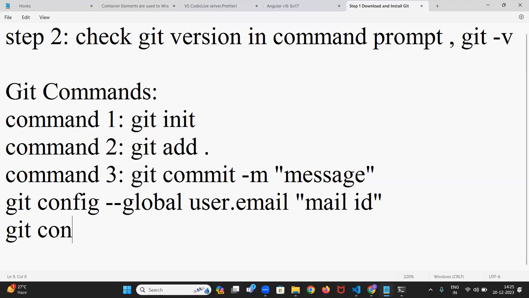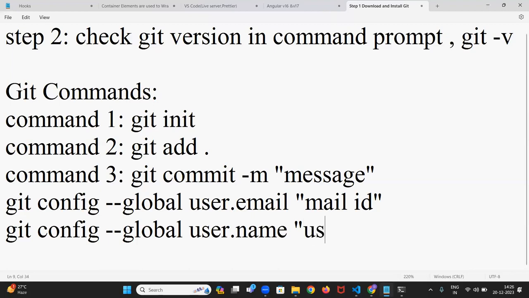And you have to give git config --global user.name, and you have to give your username. Clear? In case you get errors, first time only it will ask you this. Second time onwards, you will not get this.